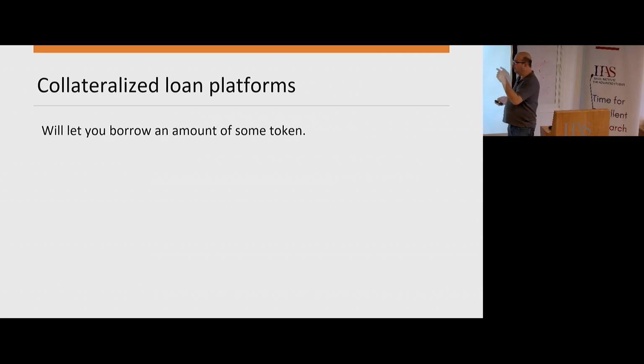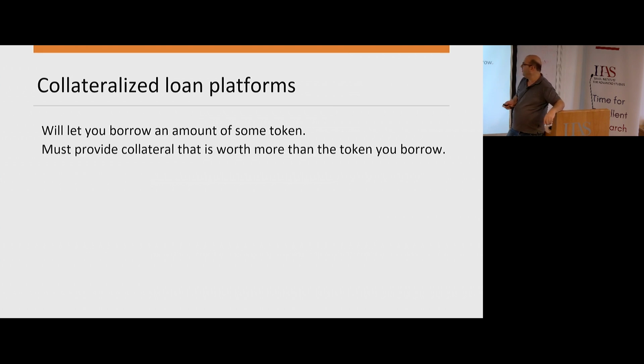You have to actually deposit money into this thing to get a loan from another thing. So this comes out a little strange. You actually have to provide collateral that's worth more than the thing you're borrowing. So this is not really a loan, right? You think of it as a loan, but you put in more money to get less. That's the weird thing.